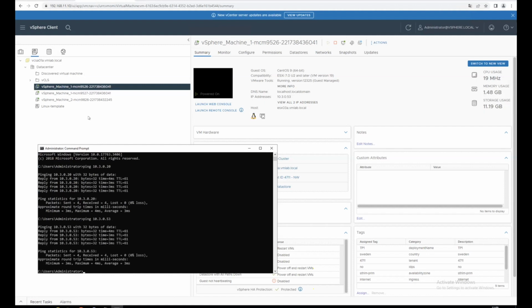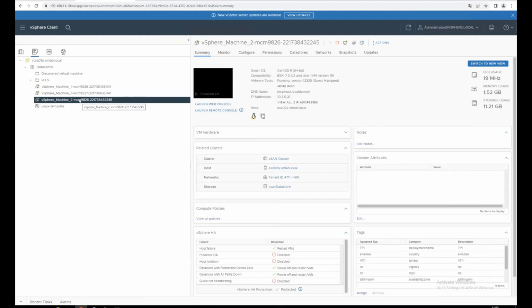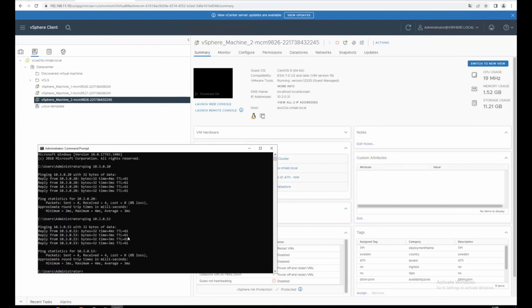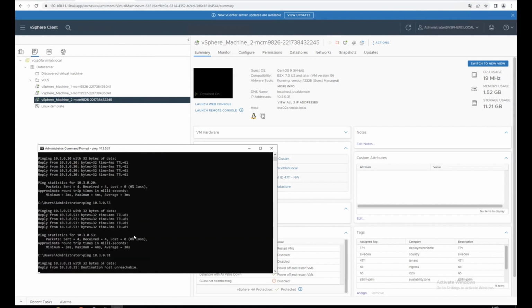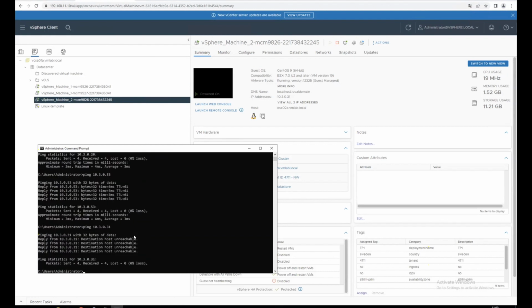But in this deployment, we chose to not have reachability for the backend server with the IP address .31. So let's see that we are compliant. And yes, I cannot reach the backend server from internet.